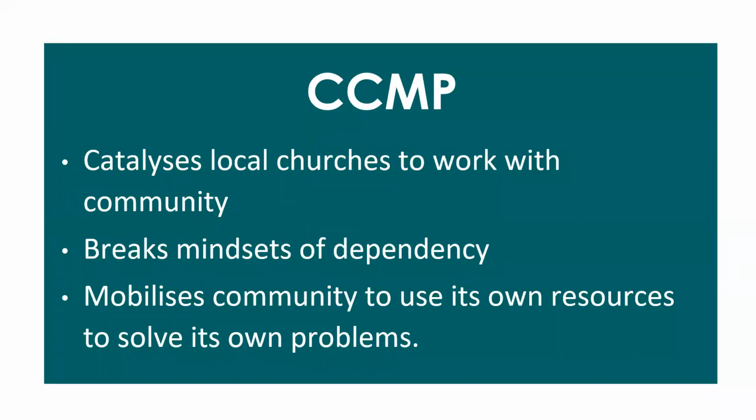Great. So just a short introduction to what we're talking about, which is Church and Community Mobilisation Process, or CCMP. CCMP equips local churches to work with their communities to creatively problem solve using either their own or locally available resources. It's a process of envisioning churches through biblical reflection and then engaging the community with asset-based activities to identify and analyse opportunities and challenges, which leads to churches and communities taking action together to solve their priorities. And in this way, it breaks mindsets of dependency and brings holistic change, especially for the most vulnerable.